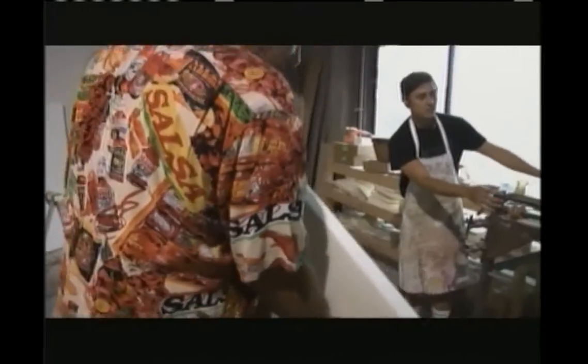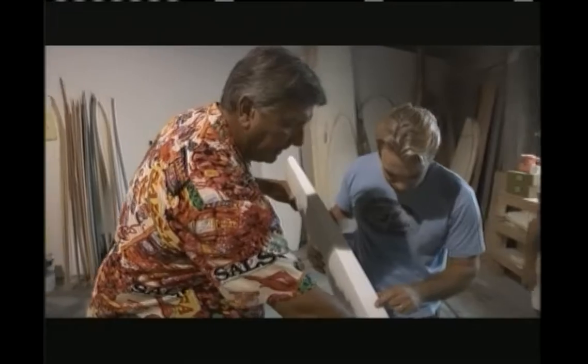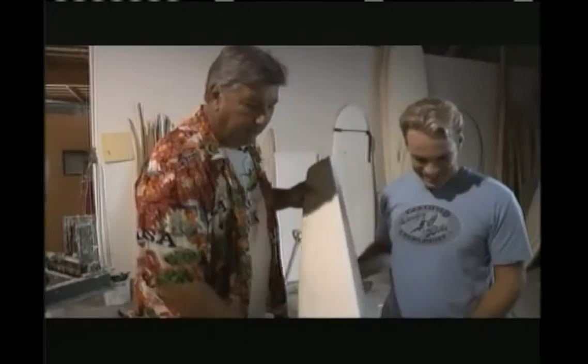See, now you can see what the blank looks like in half. You can see the inside, so the foam expanded from that liquid to fill the mold, and it's solid foam inside there. You see, this is still really flexible. Yeah, break it, right? No.